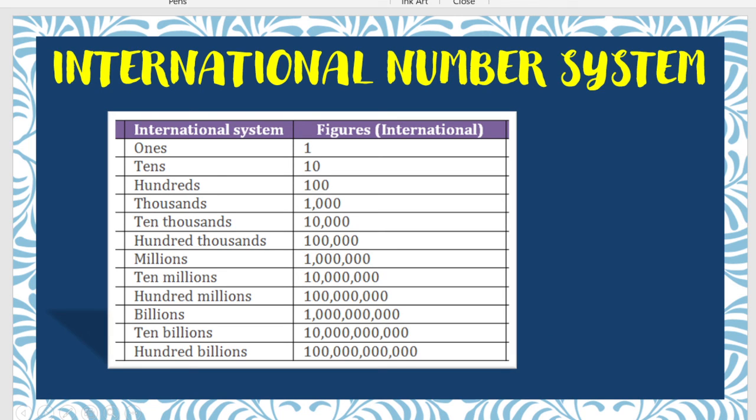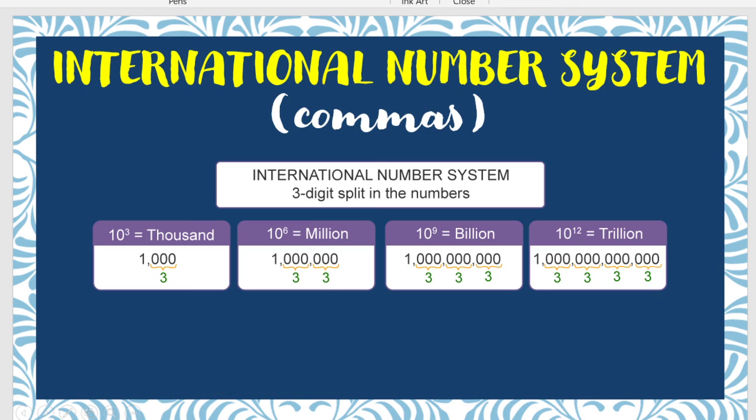Okay, now this is the international number system. Just now we were doing the national number system. That number table is ones, tens, 100, 1,000, 10,000. Till 10,000 we have a similar table in national and international systems. After 10,000 we have 100,000, then million, 10 million, 100 million, billion, 10 billion, 100 billion. Okay, this is the number, and the number of zeros will increase step by step. In each row, the number of zeros is increased.